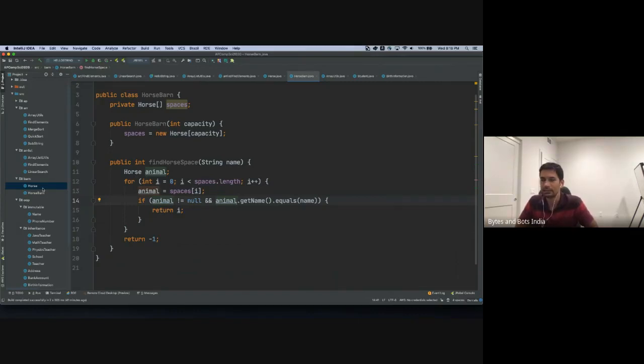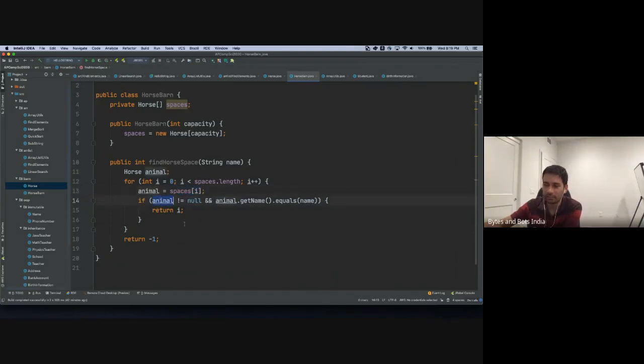Because arrays have null in them if you don't assign any value to them. Now, if there is an animal, we need to find its name. So in every space, we expect an animal of type Horse to be there. We create a variable animal of type Horse, and assign whatever is at that space to the variable.